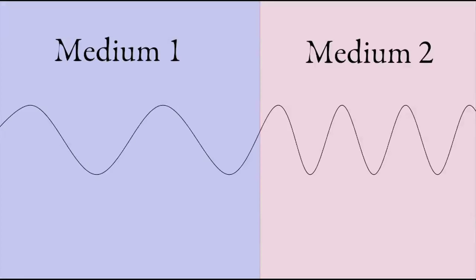So if we look at the wavelength, the wavelength is a distance from crest to crest. As it enters the new medium, it doesn't cover as much distance in the same amount of time. So the wavelength has become shorter.